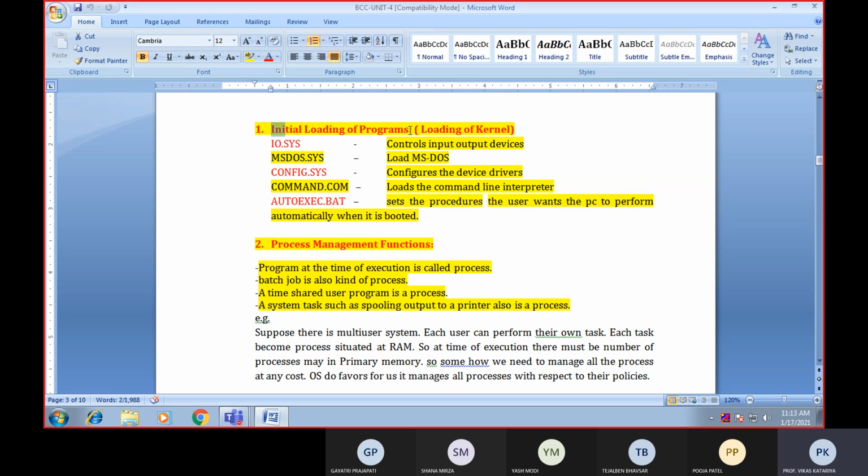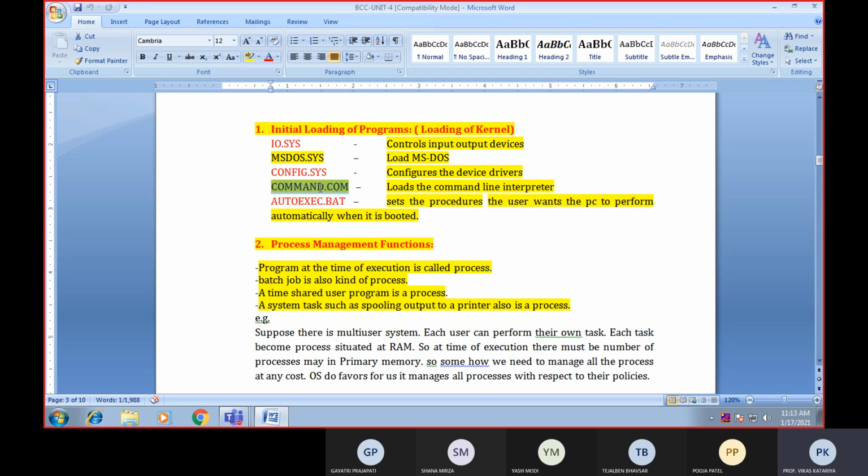It loads the kernel into the primary memory. Kernel is just the core part of the operating system, which consists of files required for designing the GUI and commands. So we require two things.